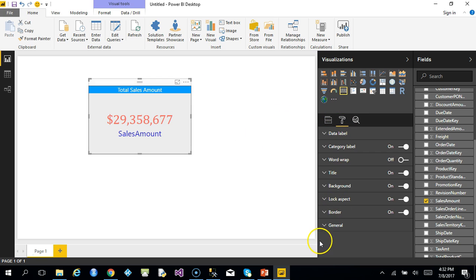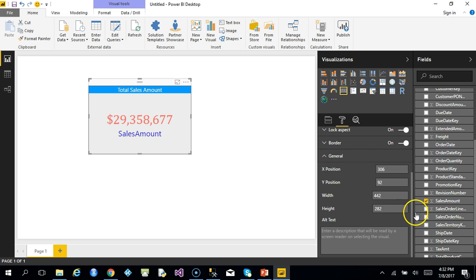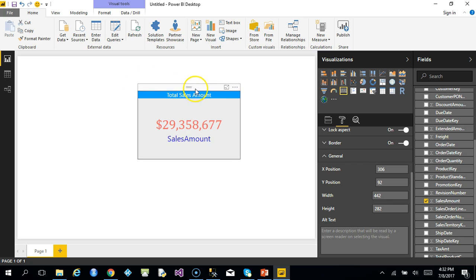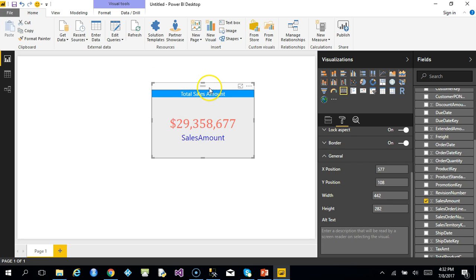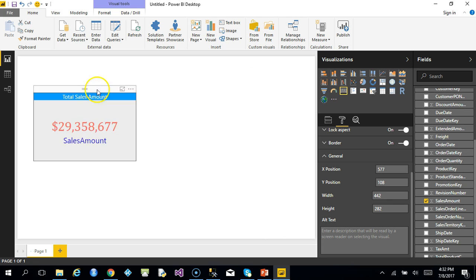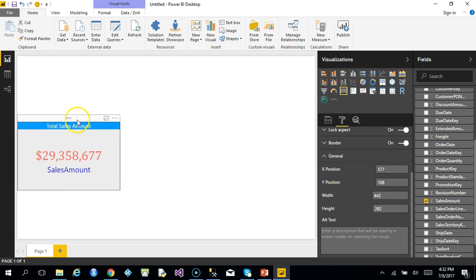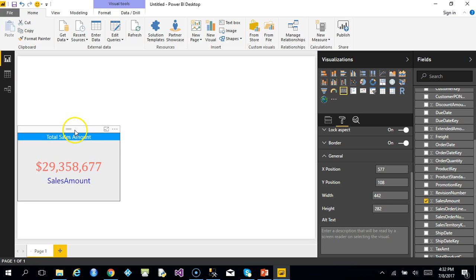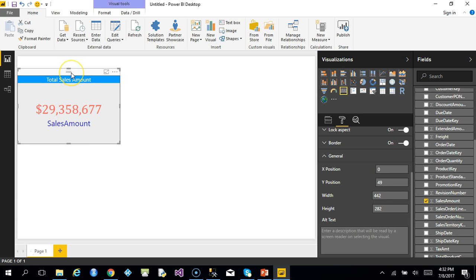The last option here is the general. We can also change where this visual resides. If you go towards the right, the number increases. That's the X position. If we go down and up, the Y position changes.